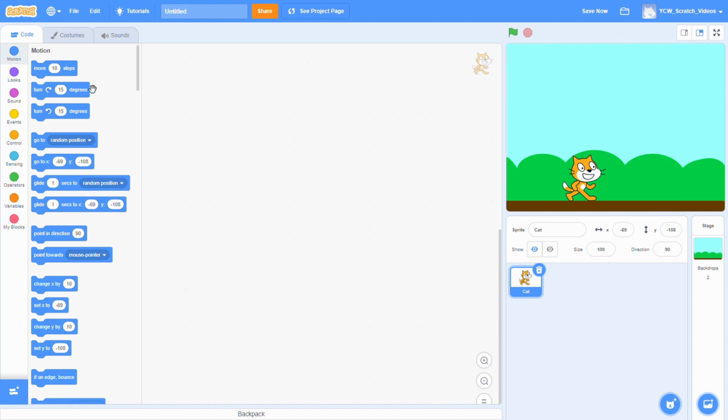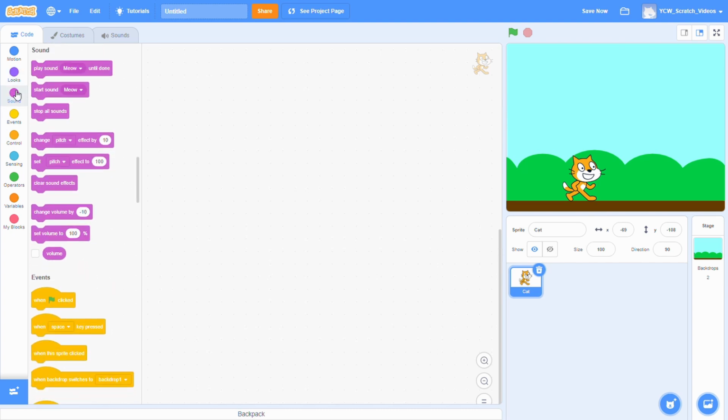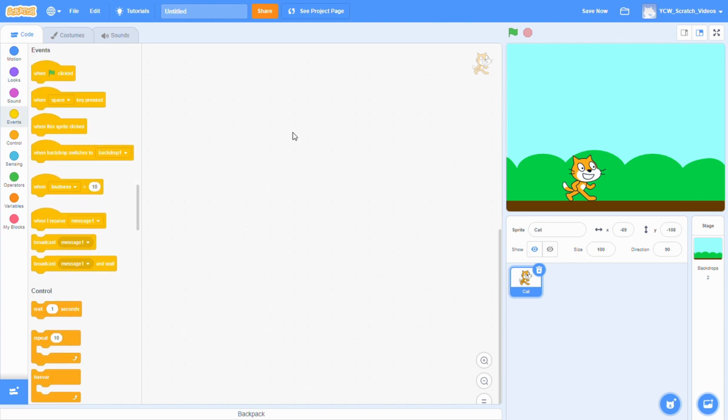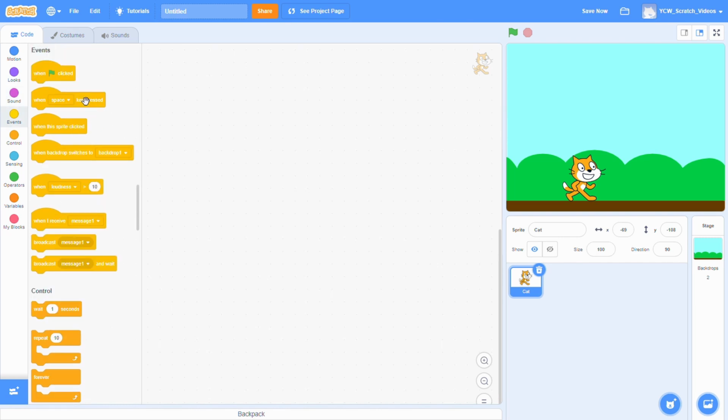Okay? So motion is basically moving. Okay? Looks is basically what the character says, how the character looks like. Sound is what happens when you do something, like what sounds it makes, how does the pitch change, how does the volume change, etc. Events, right now events and control are very complicated, so right now I'm only going to just show you this when start button is clicked.